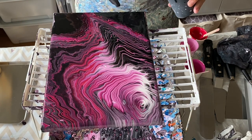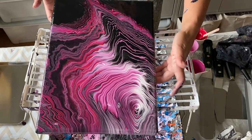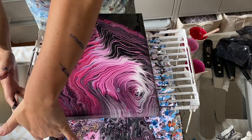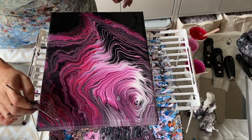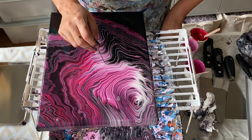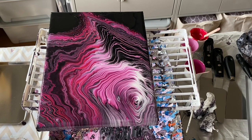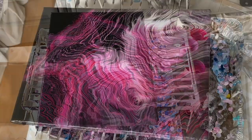Just touching up the sides with some more of that black paint, and also taking off any excess paint from the bottom there so the top layer of paint doesn't slide off. And I don't really like those kind of bubble, what are they, kind of cells that crop up. So going through them with a crochet needle to try and break it up a bit.